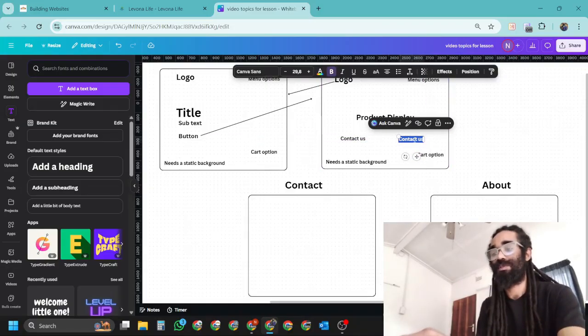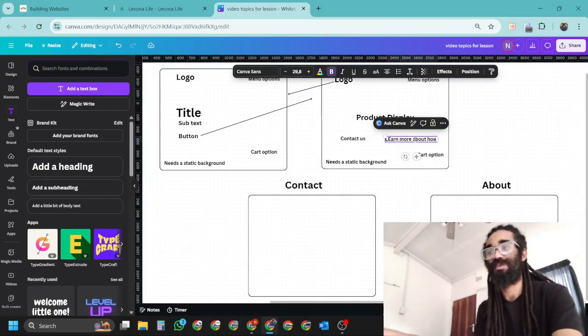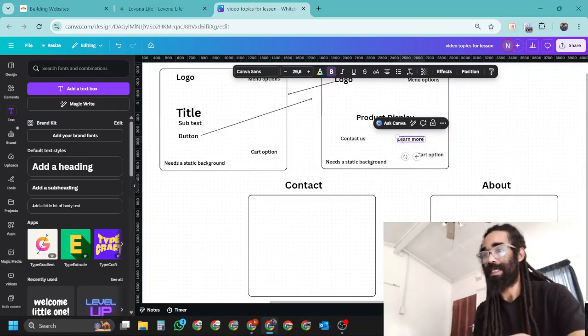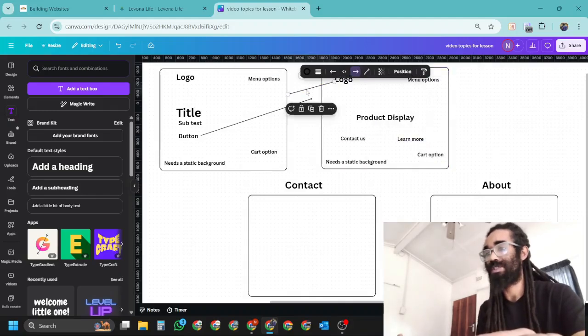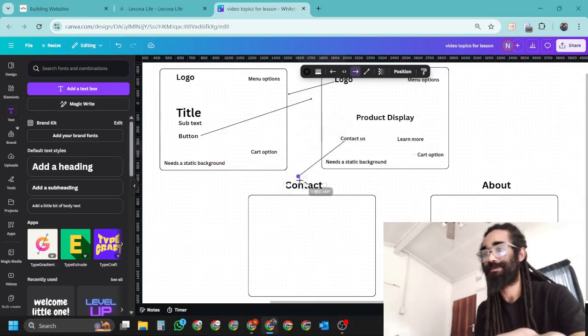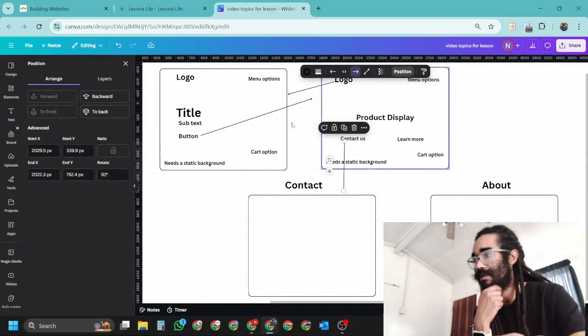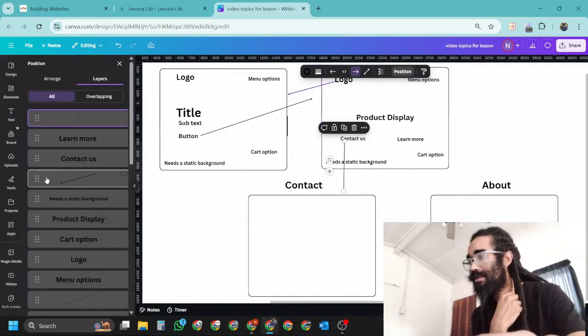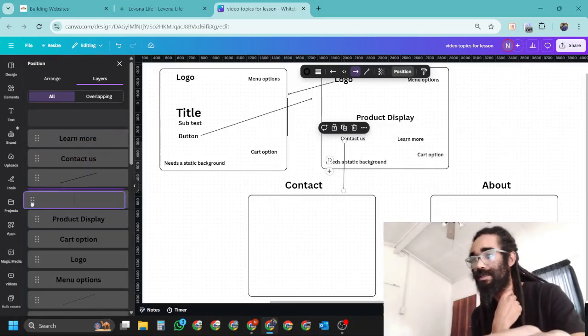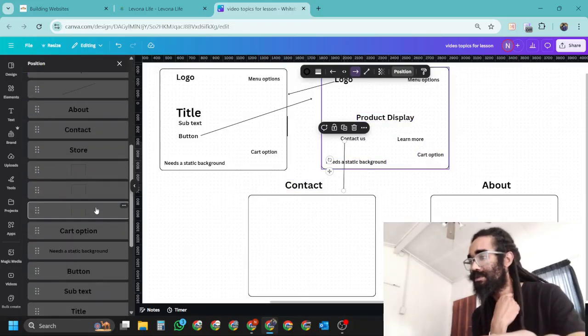Or they want to learn more about how we build these, we could just have that there. So then, just to have a little bit more arrows and show how we can direct the traffic, you could have the contact form or the contact us go that way. Let's position this correctly. And that doesn't look terrible.